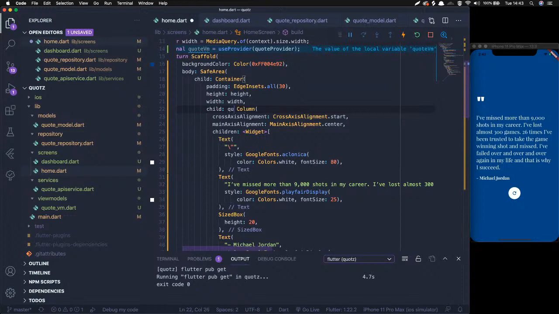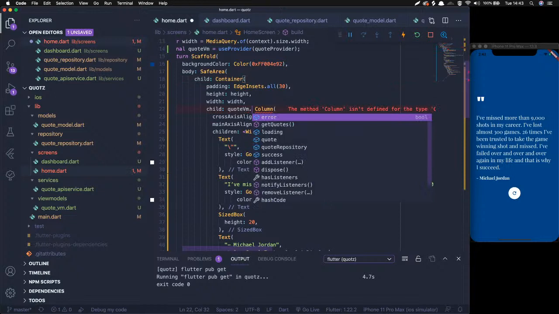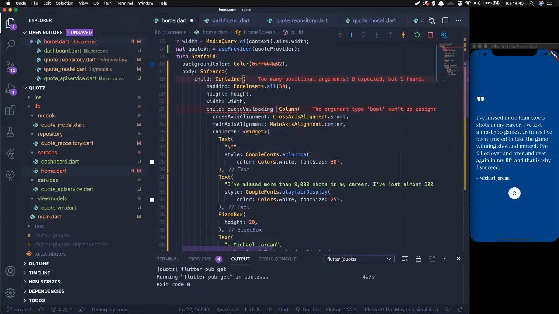Now I can do codes VM, if code VM dot loading is true, I should do a center that has a circular progress indicator.